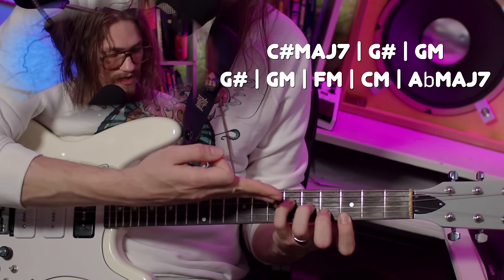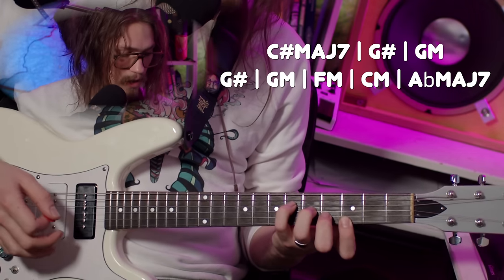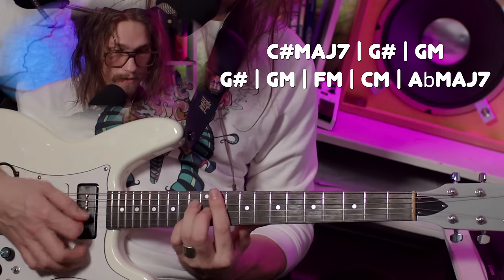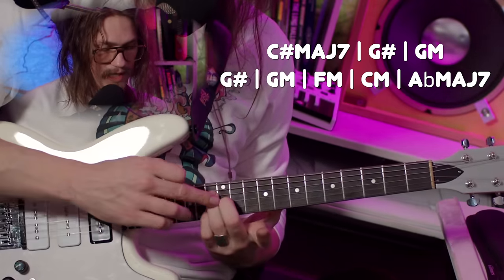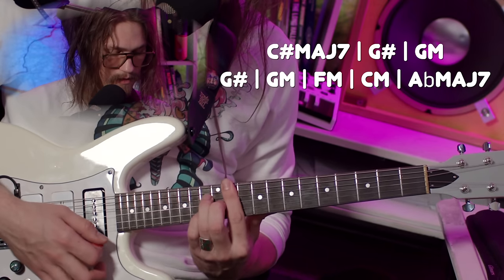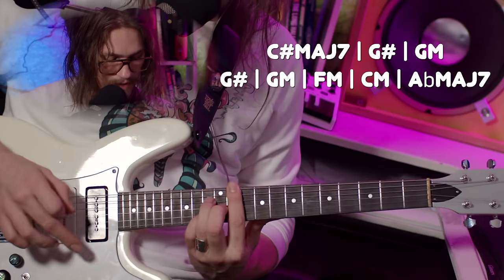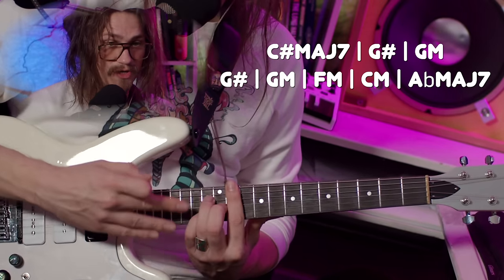So you basically just have this one downward angle on all the strings, right? Or you can do that any A flat major 7. You can do it up here too, where you're doing that same kind of shape that we did with the C sharp major 7 down here, but you're just using your pointer finger to bar that. You've got your middle finger on the 12th fret, and your pointer finger barring on that 11th fret.